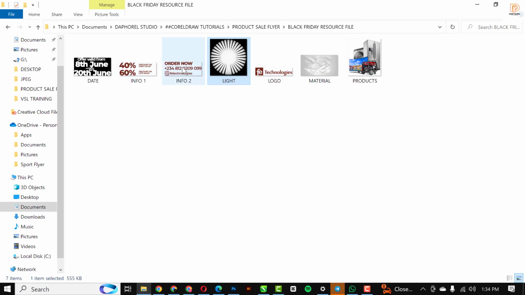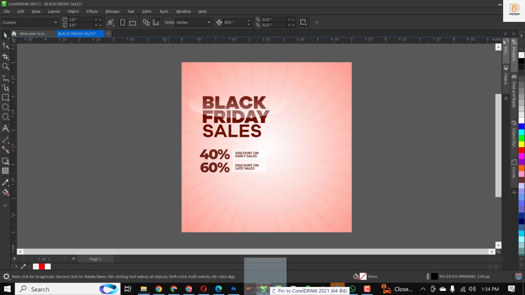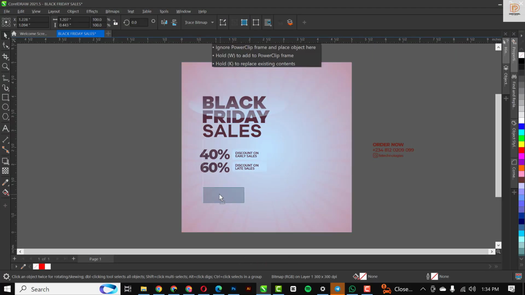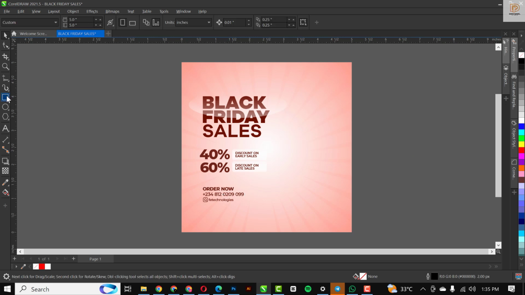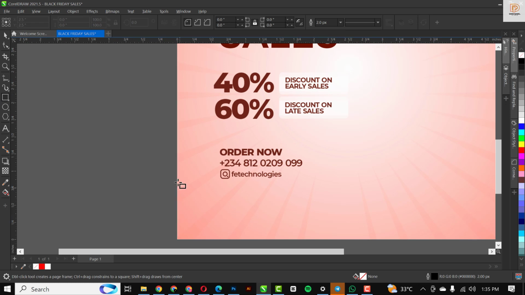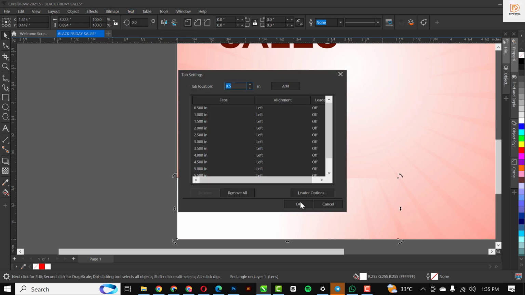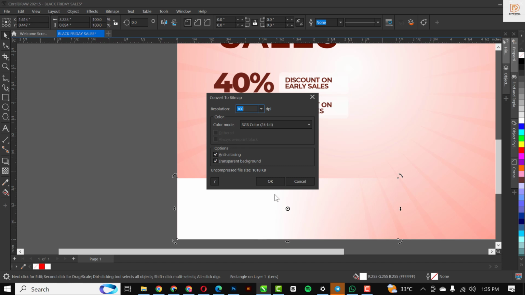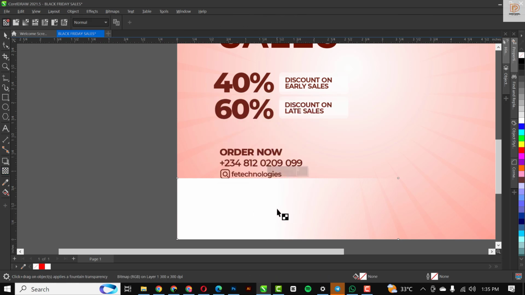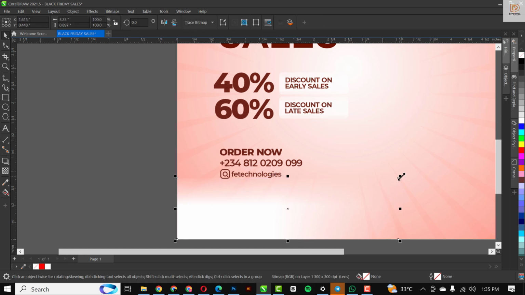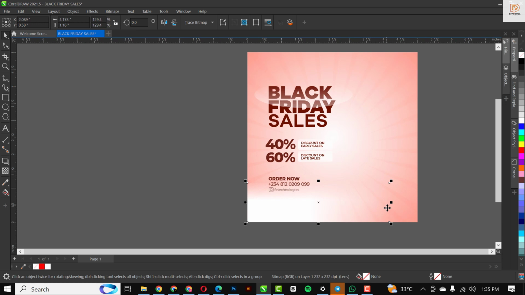Okay, so the next thing I'm going to do is bring in my next element, which is info number 2. I'm going to drag and drop inside here like this, right? So when I do that, I'm going to go over to my rectangle tool and I'm going to draw a rectangle like this. I'm going to give it white. Of course, I'm going to get rid of the outline. I'm going to go over to transparency and I'm going to apply this transparency like this. I'm going to go to bitmap. I'm going to blur it out because now bitmap, convert to bitmap, and okay. And I'm going to apply the same transparency again, but this time I'm blowing out this part here like this while I make this bigger, right? Extend it to this part here, right?